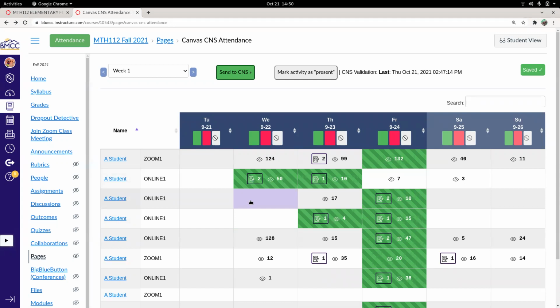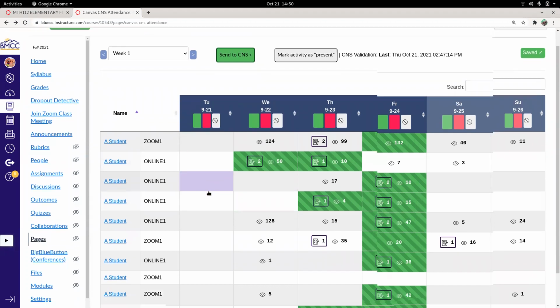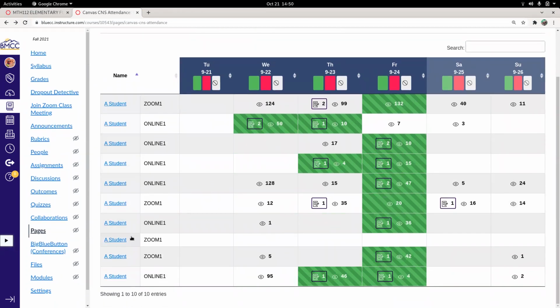So for any particular week, for week 1, I needed to make sure that every student had an attendance record. And you can see I have one student that doesn't have any attendance records. That student is a fake version of me that I stick in every course because the test student doesn't do everything I want it to. That fake student doesn't exist in CNS, so I can't record attendance for him. So that's just a whole other issue. But my real students, they all have attendance records. All my students attended, they did something the first week.